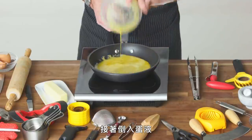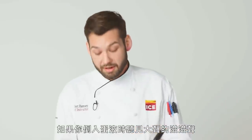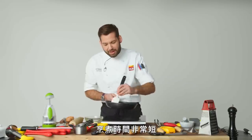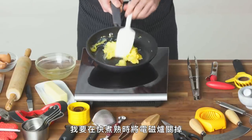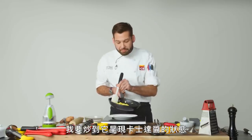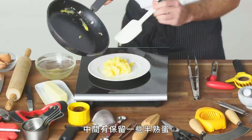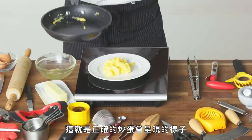My eggs go in. If you hear a loud sizzle when you add eggs to the pan, for scrambled eggs, your pan is absolutely too hot. My cooking time here is extremely short. I'm actually gonna turn the burner off right before they're ready and just use the residual heat of the pan. I want these eggs basically what I would call custardy, which means that they're not fully set — there's a bit of slightly runny egg mixed in between. And that's really what we're looking for for a proper scrambled egg.